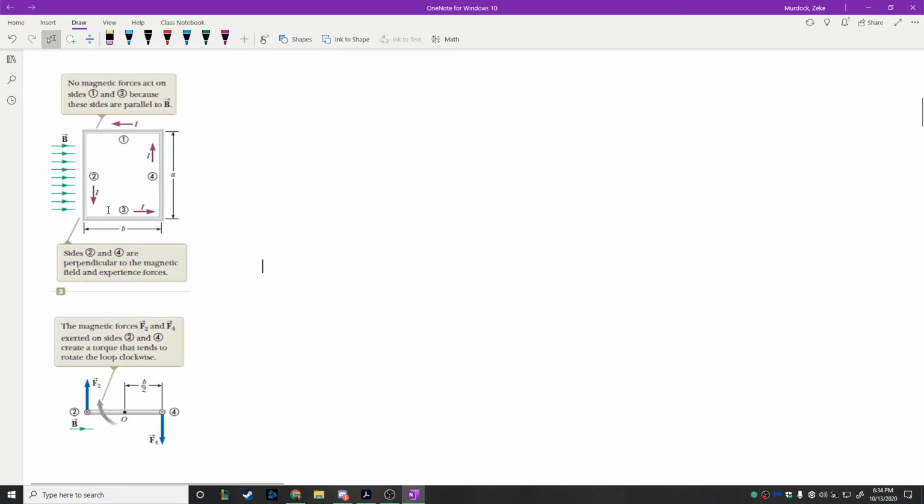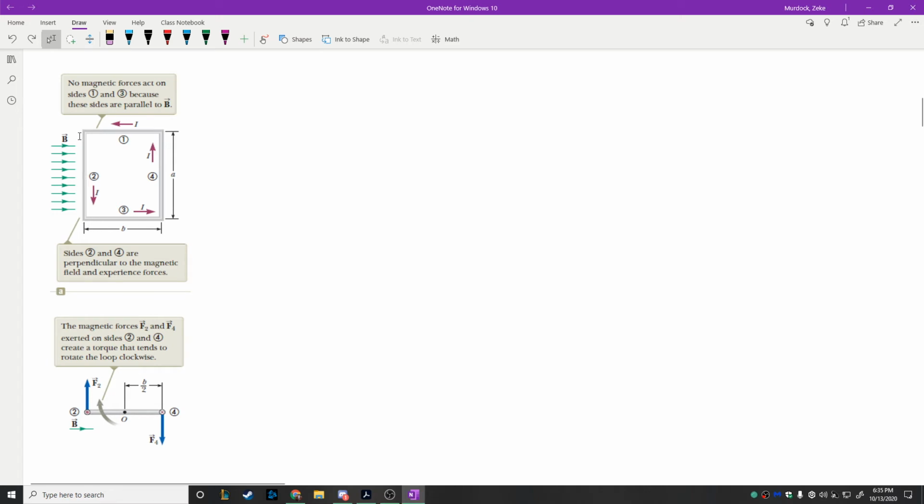Okay, so unfortunately there's kind of too much information here. What I want you to focus on is just this piece right here for now. So suppose I have a magnetic field that points to the right, and this field continues all the way through here. So you have a uniform magnetic field that just covers all of space within this region here. Near that magnetic field, we have a wire, and it carries current like this. It's a rectangular loop of wire that has dimensions A on one side and B on the other side here.